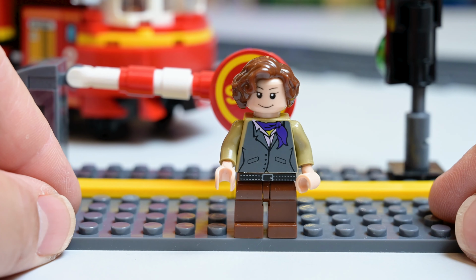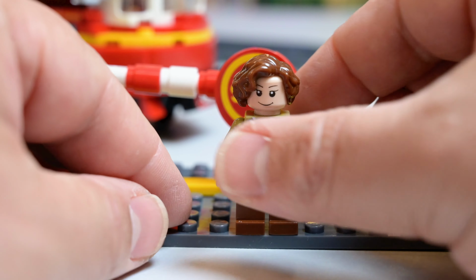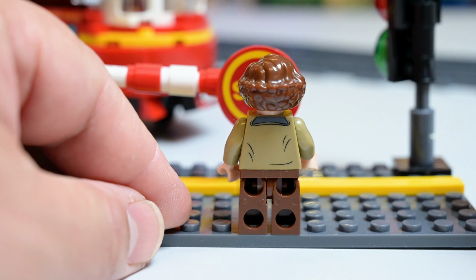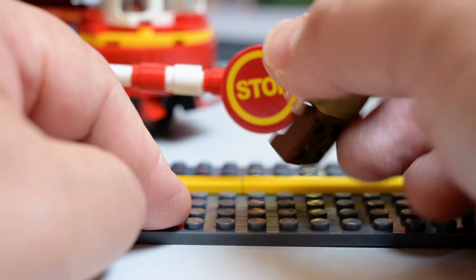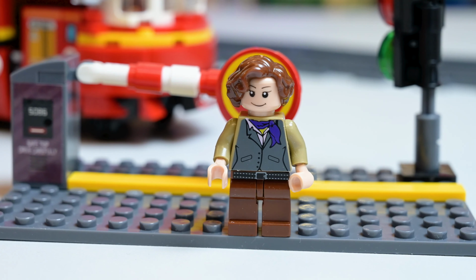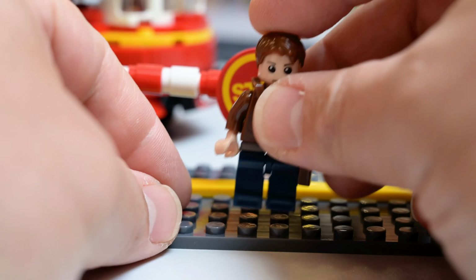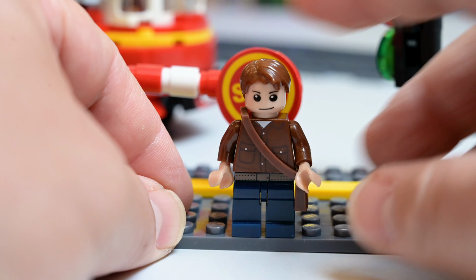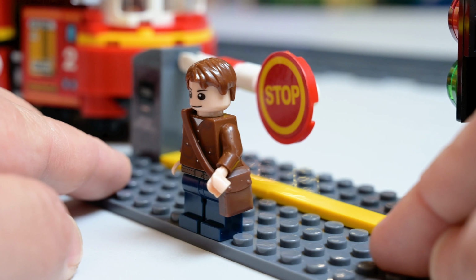Okay, let's go to this lady here. There's Mama, all dressed up. It's pretty okay. Not bad. There's a print on the back. Not much, but there, you can see her standing there. She is ready to ride this train. What do you guys think so far? Yay or nay? Let's get her husband or boyfriend, I don't know. Look at the eyes on this guy. Kind of spooky. Nice little bag on him.